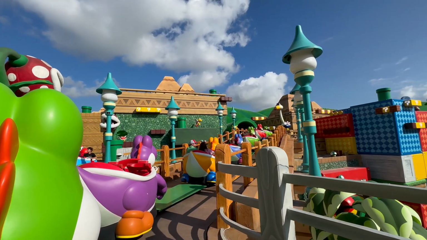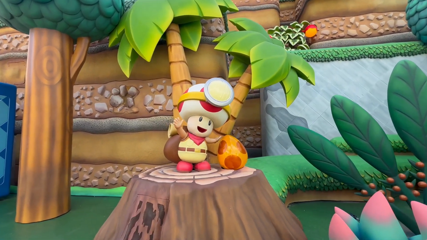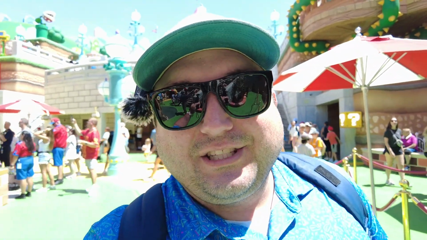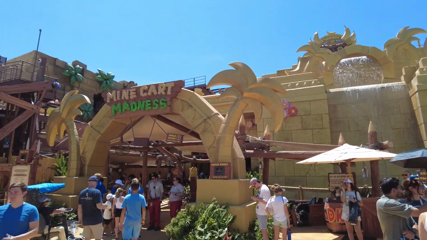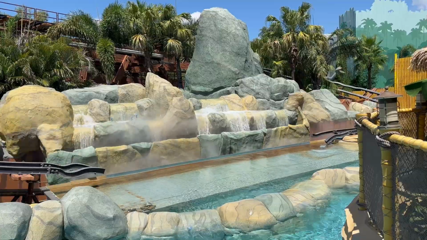Yoshi's Adventure is a little slower. You hop on and you search for Yoshi's egg and you get to find the golden egg. I think that's so fun. It's just really immersive. And then of course, Donkey Kong's Minecart Madness is the roller coaster where you're just riding through, and it's like riding through a temple. I love it. It's excellent.